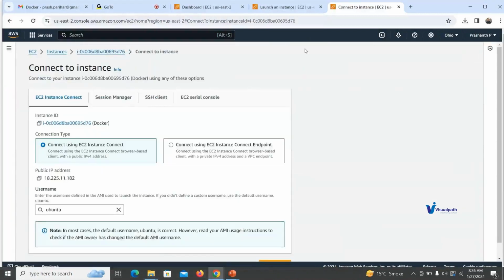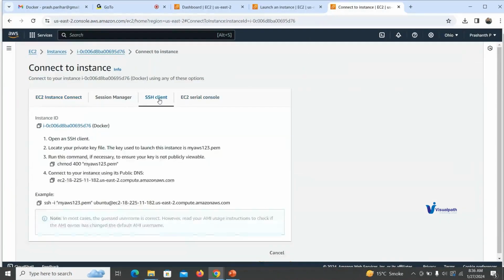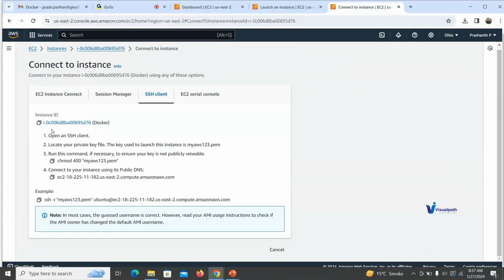All right, when you click on connect, you can use an SSH client, and here are the steps. Open any SSH client. You can use MobaXterm or any other. If you're on Mac, it comes by default with its own remote terminal. You can use that, or any Cisco software to connect to remote servers. If your company is using any particular software, you can just use that.